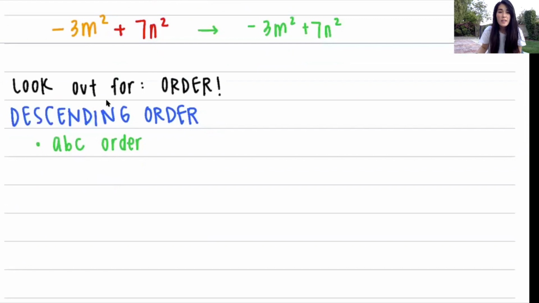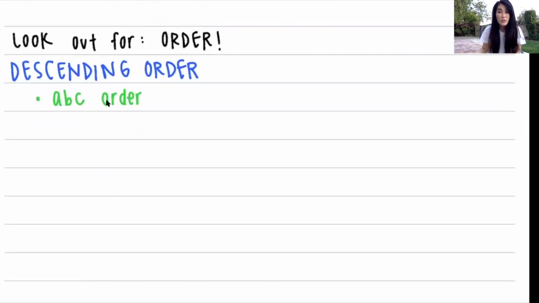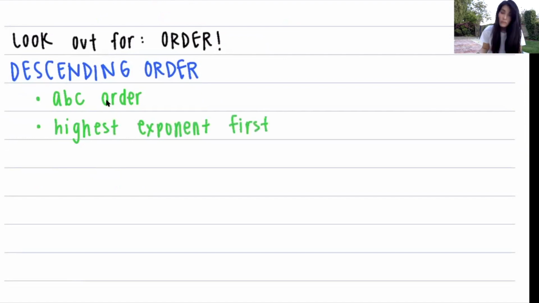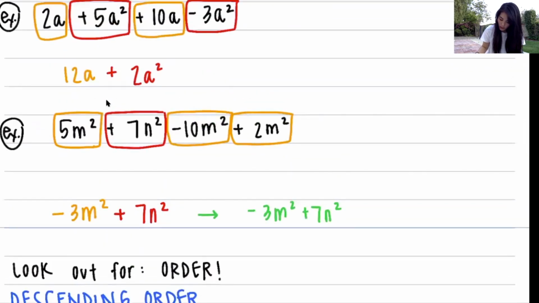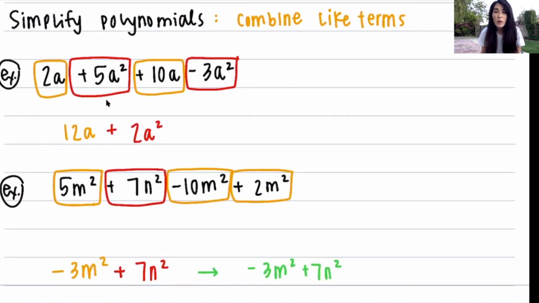Now, in the case that you only have one variable, for example, x, you have to make sure that the highest exponent is first. So what I mean by that is let's go ahead and take a look at that first example we did here. Notice this problem we had a's. A is the only variable here, so ABC order doesn't matter. But think about, again, the exponents. Exponents meaning what is that value that's on that A. In this case, we have a 2. Our exponent is a 2.